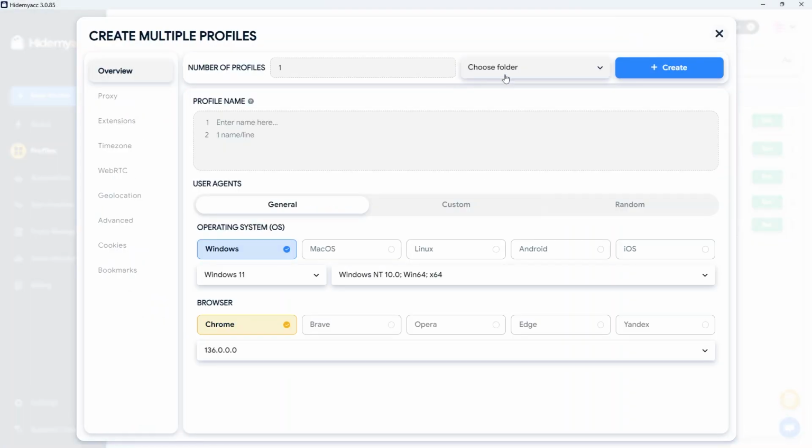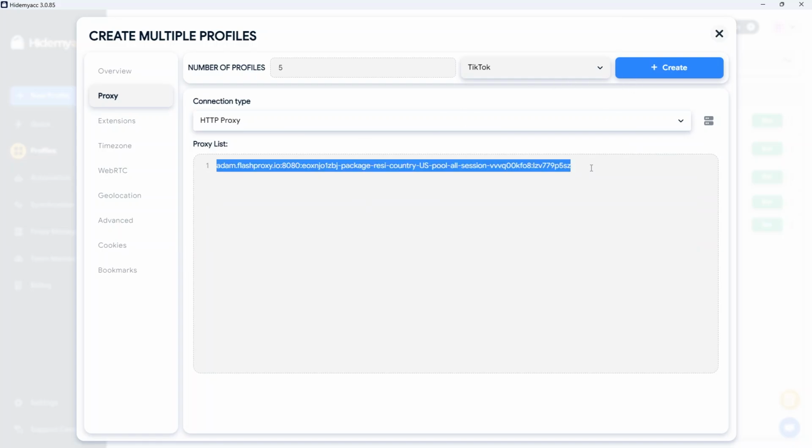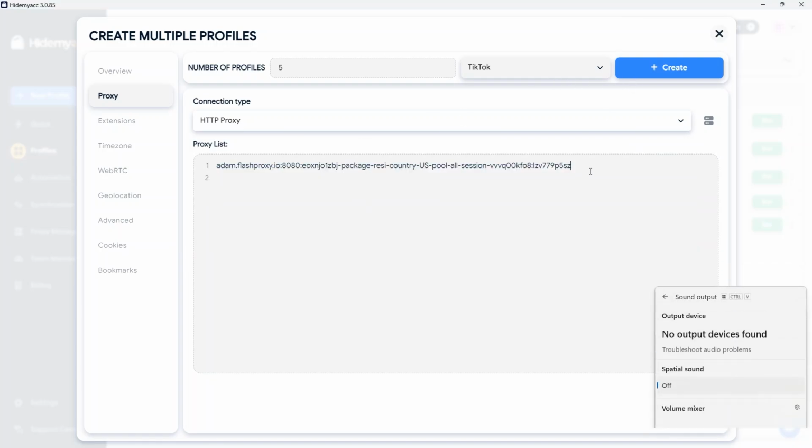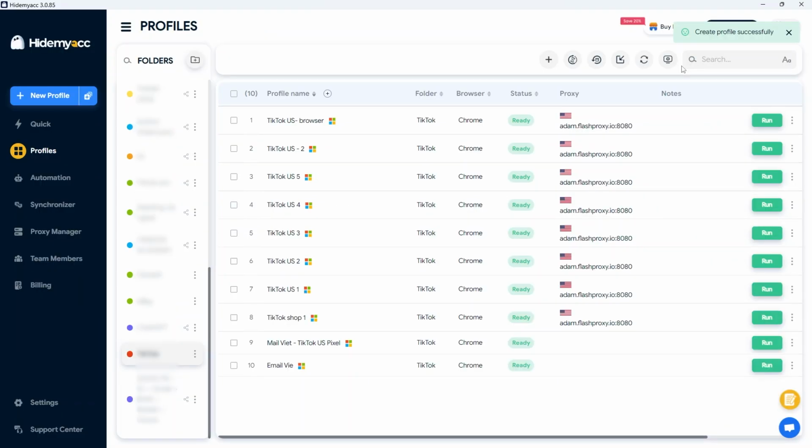Apart from using a phone, you can use an Antidetect browser with proxy to create and manage multiple TikTok accounts. This method is safer and more effective than using multiple accounts on the same mobile device. Because each Antidetect browser profile has its own parameters, and TikTok will recognize them as different devices.